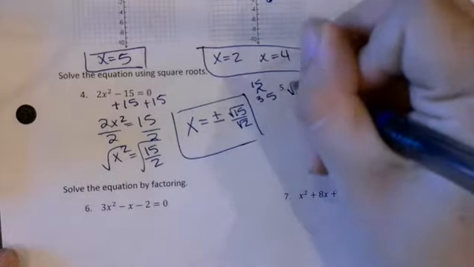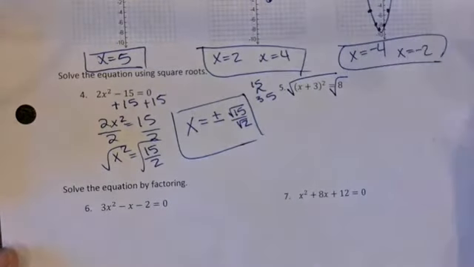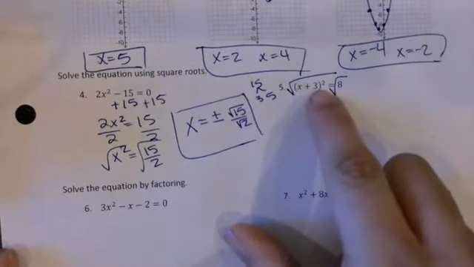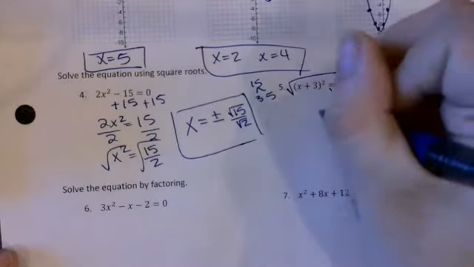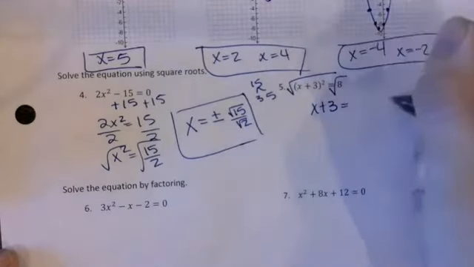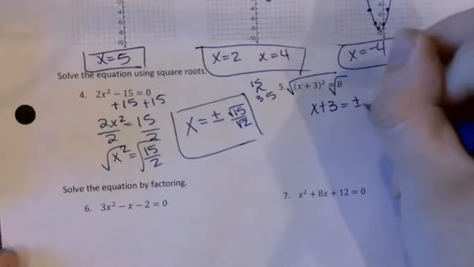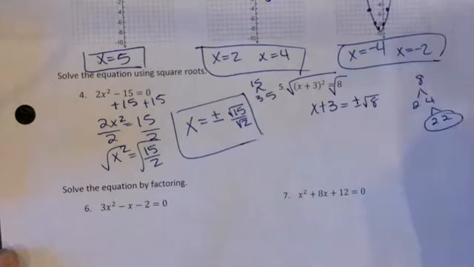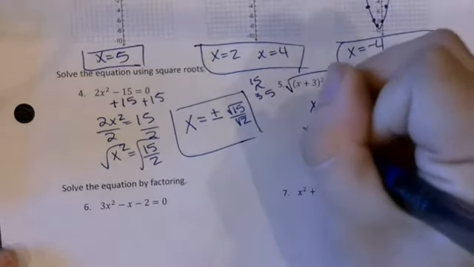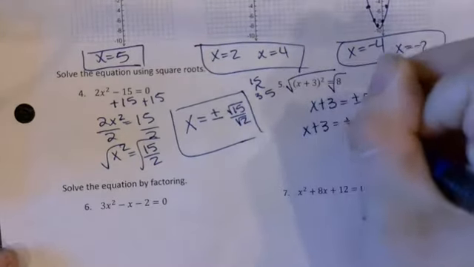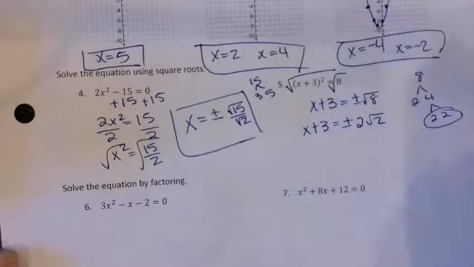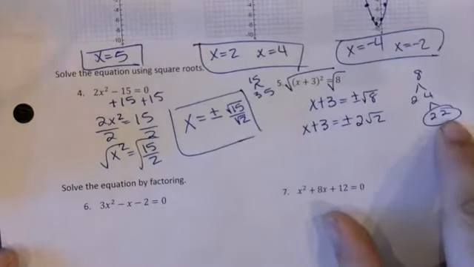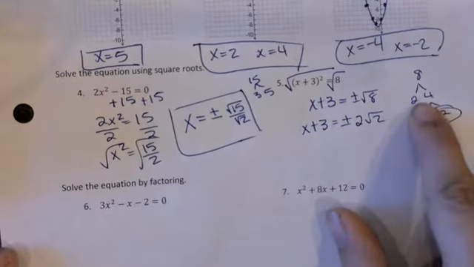Same thing with number 5. This time I want to start off by undoing the square first because an exponent is affecting everything. So I have x plus 3 equals plus or minus the square root of 8. I want to do my factor tree for 8. I have 2 and 4, 2 and 2. I have a pair of 2's, so I have x plus 3 equals plus or minus 2 square root of 2. The outside 2 came from the 2's I circled. The inside 2 came from the leftover.